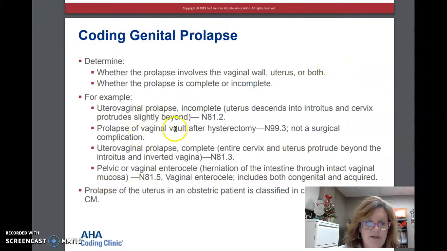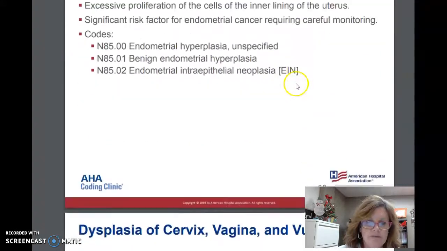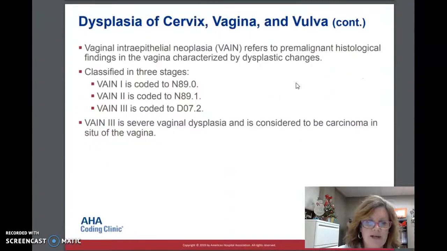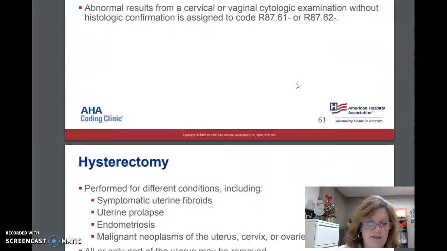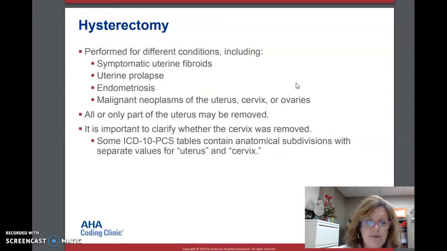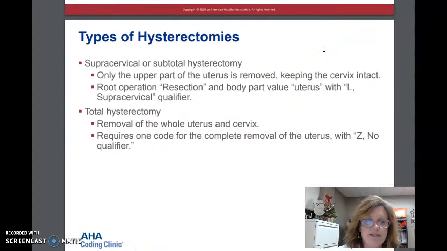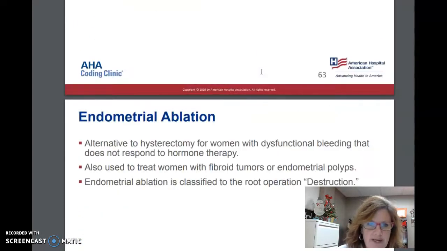Okay, so here it's in the vagina, ureterovagina. Again, you need to know what part we're at in the anatomy. Okay, so again, a lot of these codes here are just explaining things out. Hysterectomy, the biggest thing here is why are they doing it? Cancer, endometriosis. We need to know the type when we do the procedure. Again, with that, taking the uterus, are they all taken out? Total.